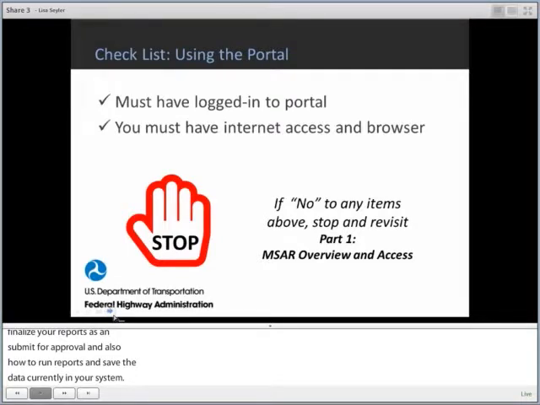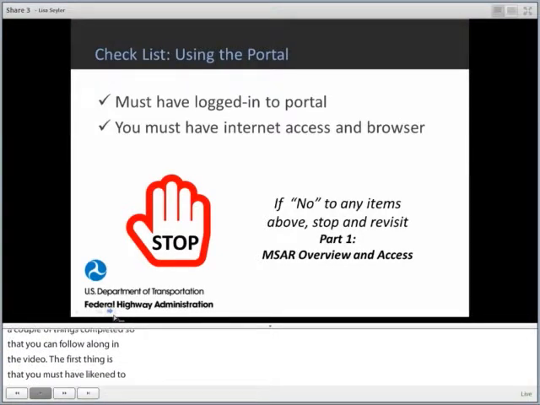Before we get too far forward, I want to make sure that you have a couple of things completed so that you can follow along with the video. The first thing is that you must have logged into the portal, and then you must also have internet access and a browser.